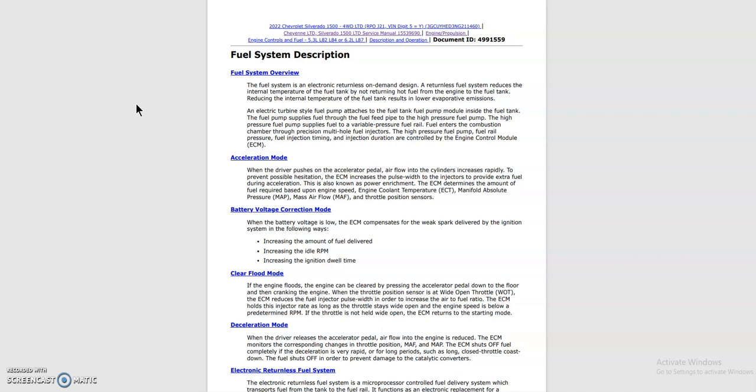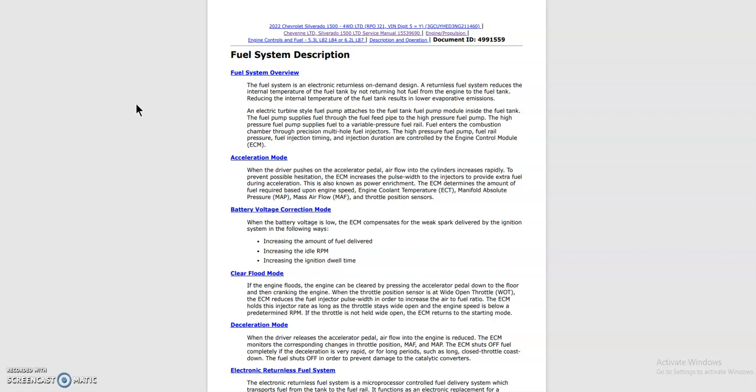I get a lot of questions about how the fuel system works and different ways of doing it, if it has to be done one way or another. What I've got pulled up here is a fuel system description from the L82, LA4, and LA7s. I call them the new generation engines from the new body-style trucks from 2020 and up. So we can go and look at this.